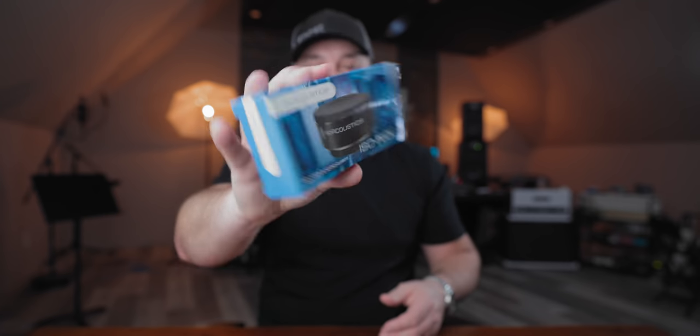Once they got here, I realized I would have to literally be picking up my 11s and putting them on the floor to put the 6s on the pucks in order to do a real test. So I got a whole other set of these pucks, and in a second we're going to put these under the Focal Trio 6s so the speakers can live side by side.